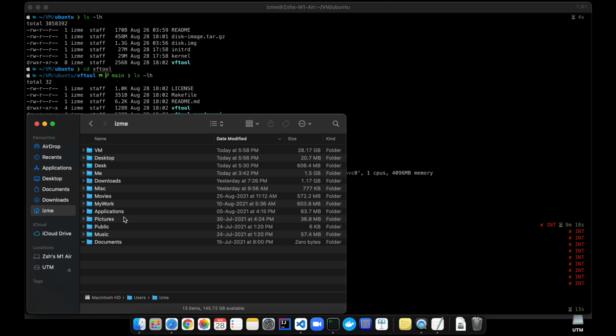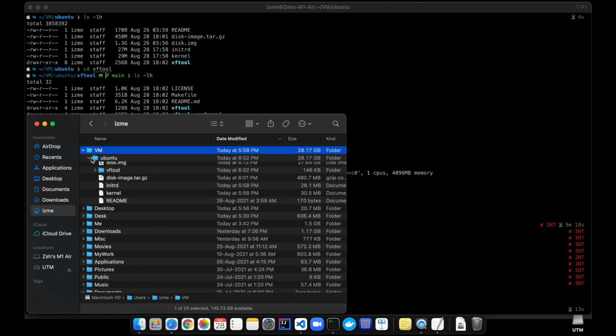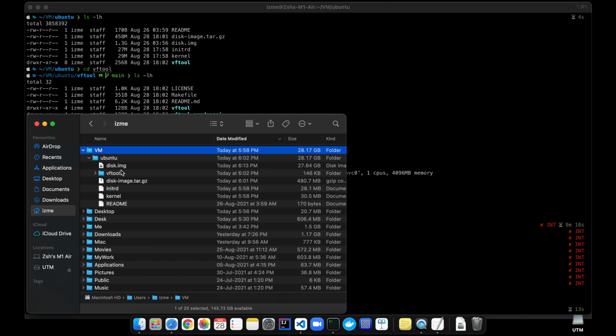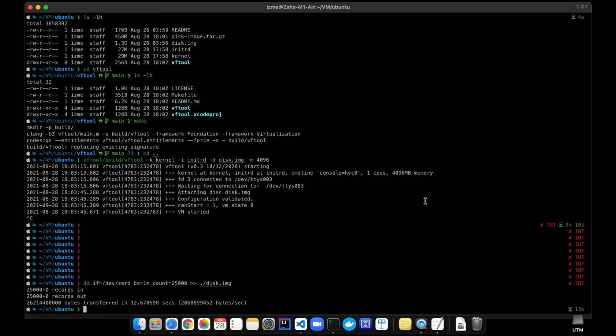We'll go to Finder and see how much disk space is allocated for this. It's saying 28 GB. Yes, already 3 GB was there, I guess. We'll go inside and see. Yeah, the disk image size is enlarged here. Okay, fine. We can do this using Disk Utility as well, but I preferred using the command line.